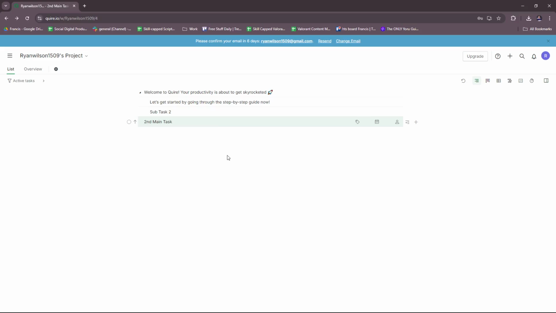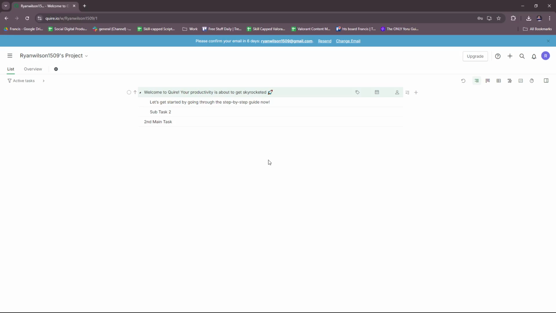Next, you can also assign tasks. So you can assign a task to a team member. Just click on the assignee icon, which is right here, this person-shaped logo. And then if we click on it, we can assign it to a specific member depending on how many members we have. And as you can see, we also have external teams, which is of course hidden behind an upgrade. So if you want to upgrade, then you will have access to the external teams feature.